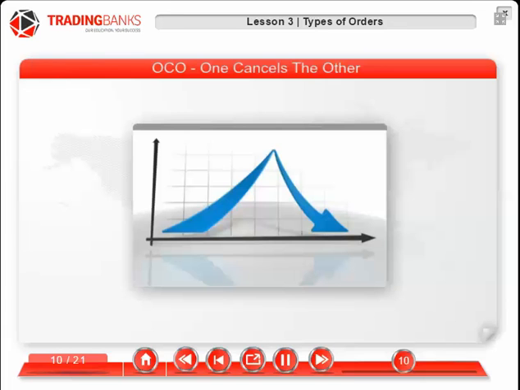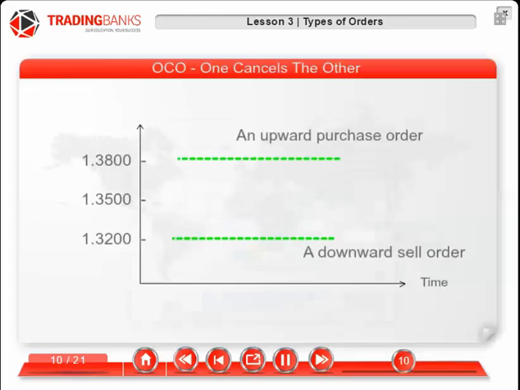One cancels the other order, or an OCO. An OCO order is a combination of the stop order and limit order for a future transaction. The trading platform follows the market for the trader and will execute stop and limit orders, but not both, at the moment in which the market arrives at a limit order or stop order. The order will be executed and the other order will be immediately canceled.